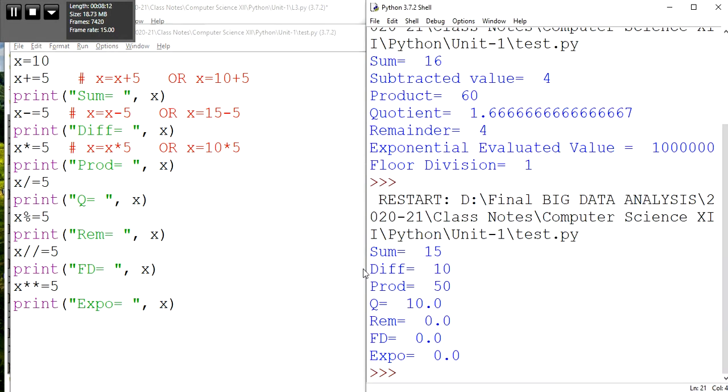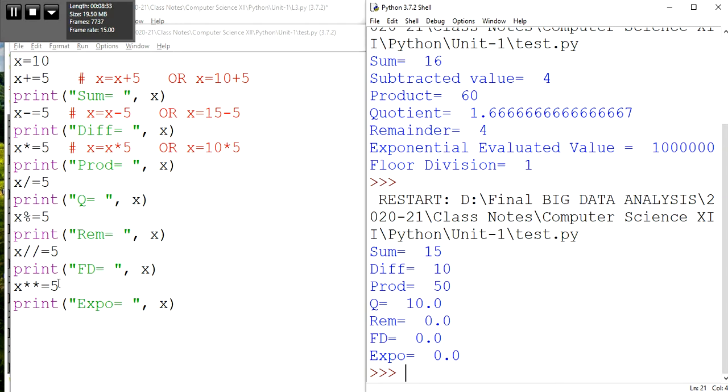First is 15, next is 10, next is 50. Then 50 divided by 5 gives 10. Now 10 modulus 5 gives the remainder 0. Again 0 floor divided by 5 gives the value 0.